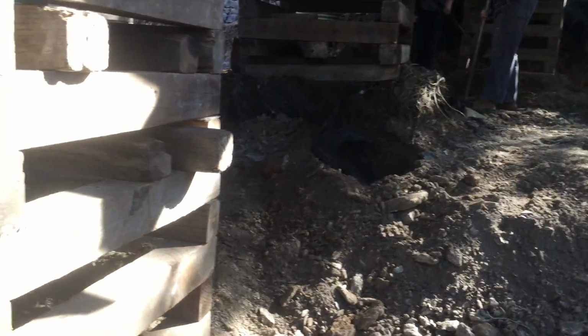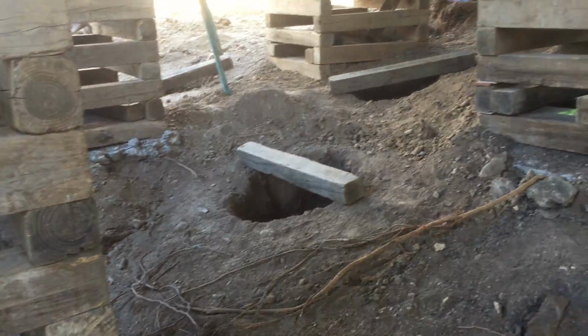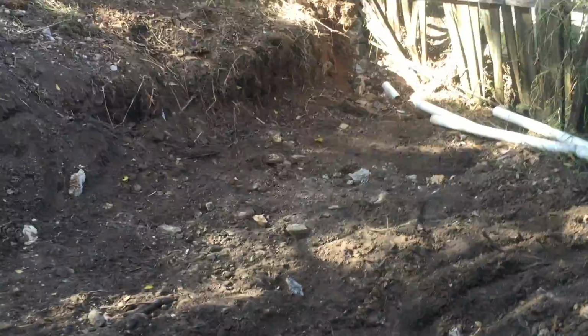The boys are just cleaning the last few holes that we didn't clean yesterday. But the engineers have been through, they're happy. And they'll come back again once we get the holes done at the front. The posts arrive later on this week. We're off to another job tomorrow. And we come back and then pour these and put these in concrete next week, which will be great. All right, okay, that's where we're at. Aaron's got his work as the excavator. He's got his work to do the next few days. But no, she's going well.